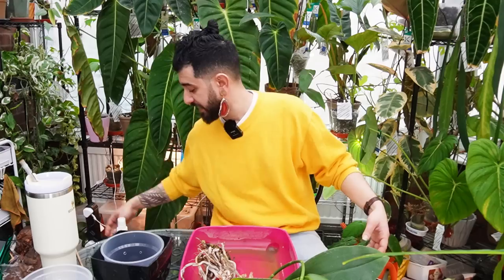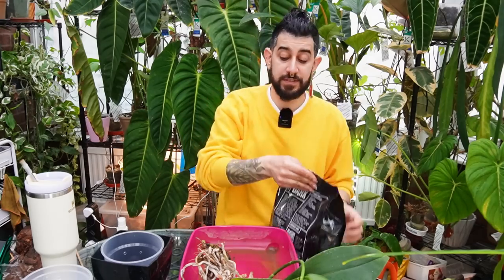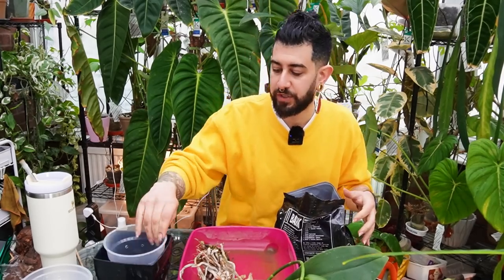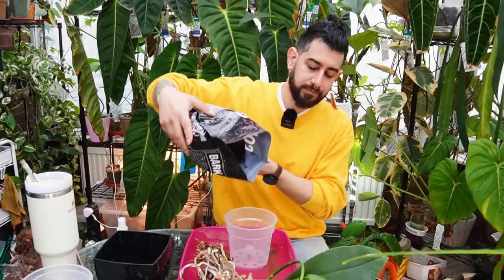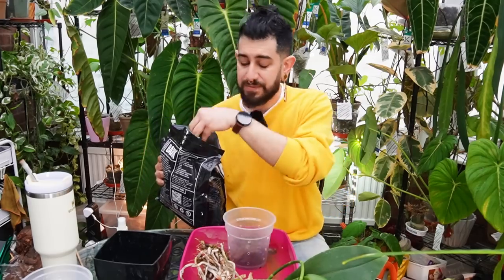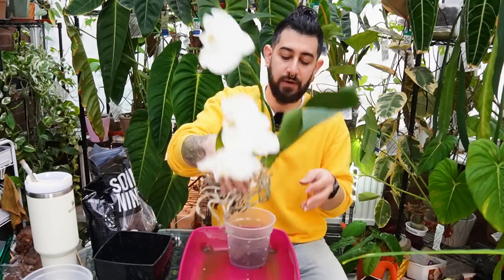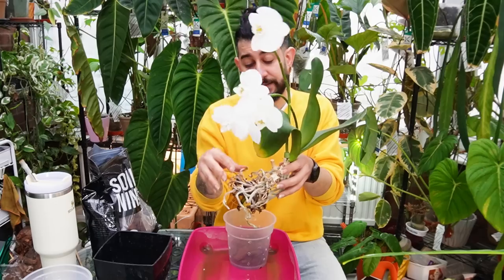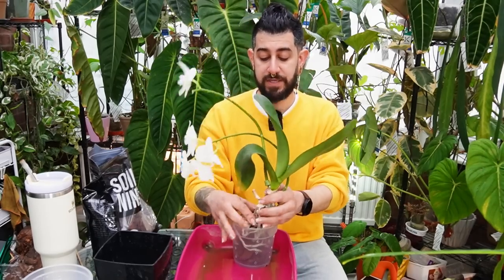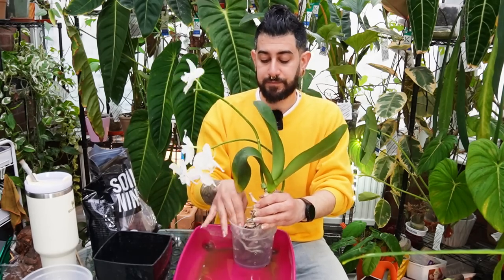Luckily, I thought I didn't have any bark, but I do actually have some Sir Ninja bark, which is great. Oh, and this is good chunky bark, which is what I'm going to need for this. So making sure I'm putting a good decent layer at the bottom. Smaller bark would have been a bit useful again to get into nooks and crannies, but considering how little of a root system this plant has, it would probably be better with the bigger chunks of bark, basically. So I'm trying to see now if I can get it in deep enough.